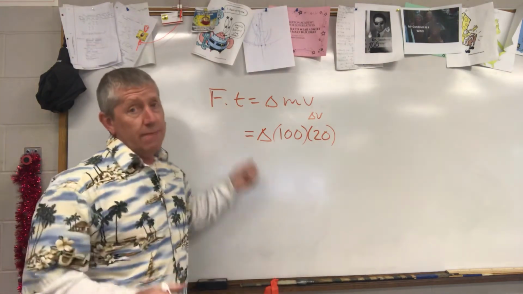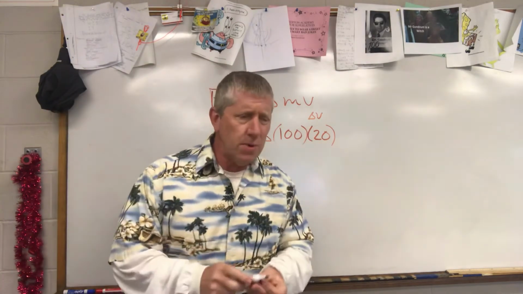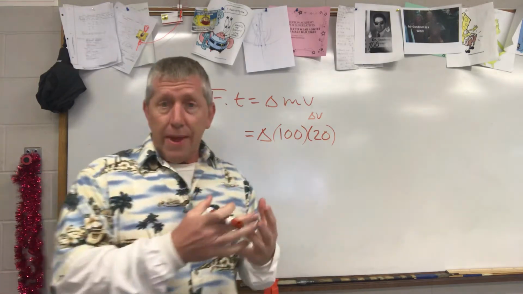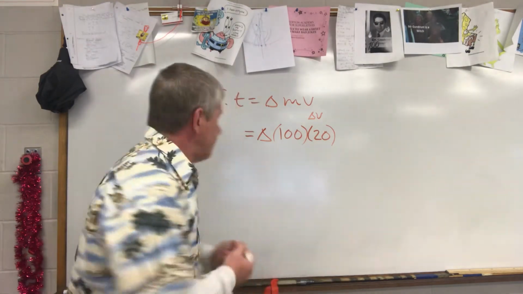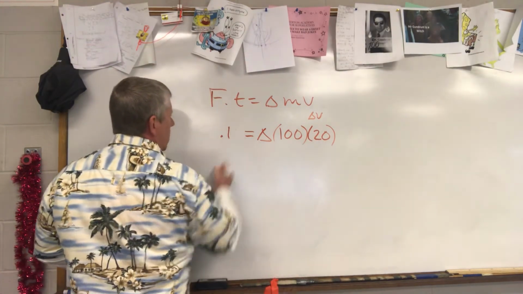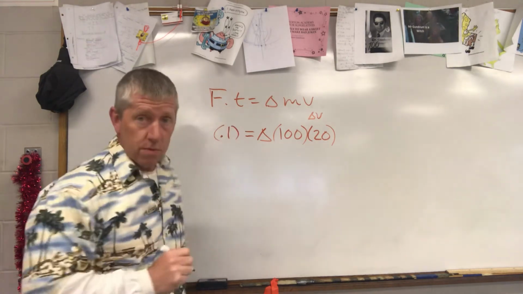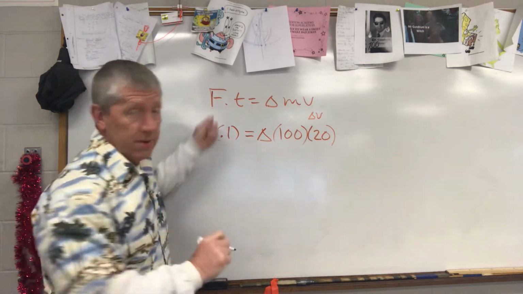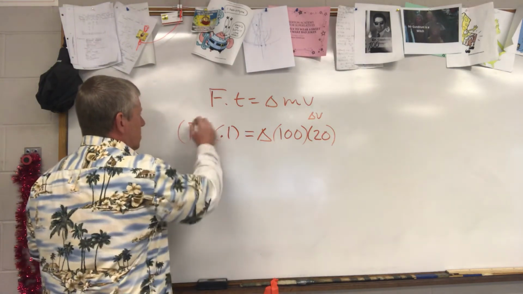Over here, you stop very quickly. I'll just make a number up. Maybe you stop in a tenth of a second. It could be a little longer or a little shorter than that, but like 1/10 of a second. 0.1 seconds. How much force would be applied to this person's body? We can solve for that.